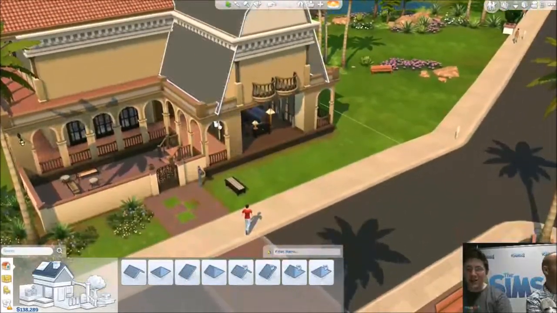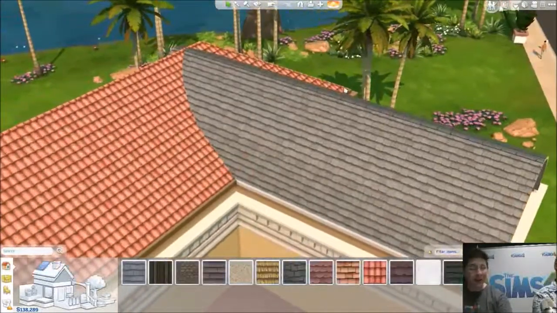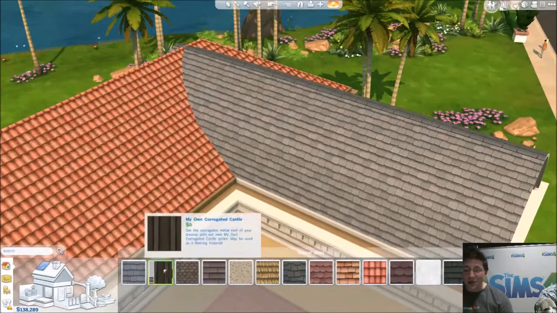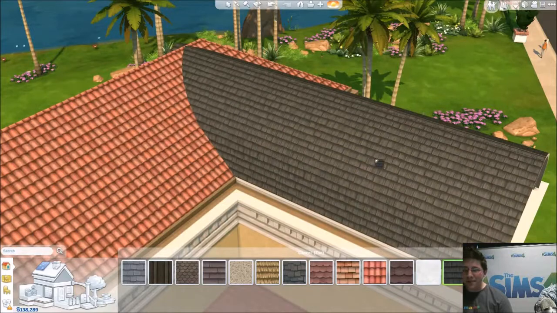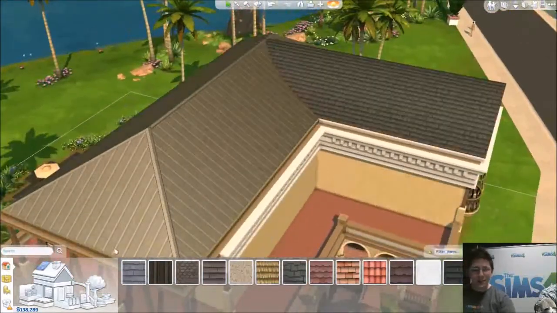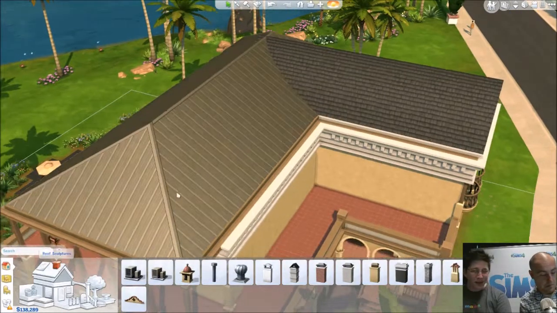And then you can actually go in and change the textures on the roofs as well. And unlike The Sims 3, you can have different textures on different roof pieces. So this is pretty convenient if you just want to get some cool looks going on your lot. Something else that's kind of fun, I think, is being able to do the roof sculptures this time around.